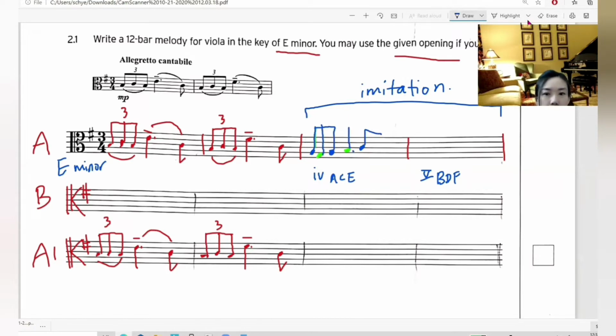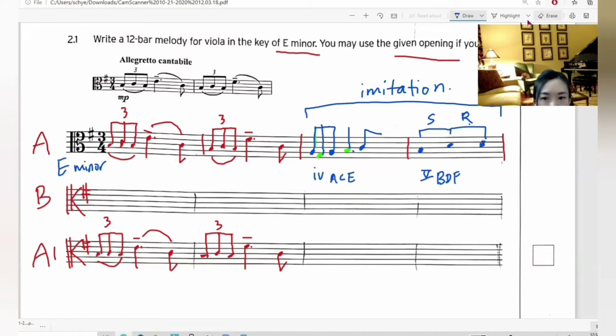Okay, so bar 4, we will imitate the rhythm of bar 2 with the same amount of notes. So over here, this is a B, D, and F sharp. So we can start with B because B is the nearest note to the previous bar. Now I have chosen B to start the bar. After choosing B, I can skip to D. So here to here is a skip. I choose to repeat. Okay, D to D is repeating itself.